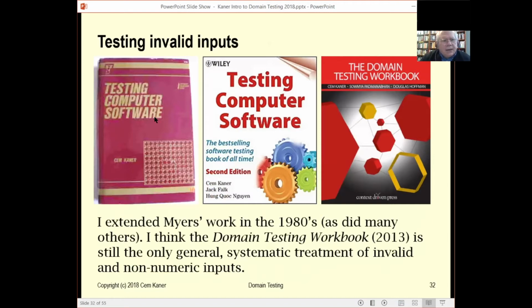2013, that Padmanabhan and Hoffman and I gathered individual blog posts and our own work that had tried to take specific cases of systematically looking at invalid inputs and saying, well, what's the theory for processing invalid inputs? How do we systematically go through this impossibly large set of possible values and sample from it in the domain testing way? For valid values, everybody understands. But for invalid values that are not just too big or too small, what do you do with those systematically to cover all the interesting cases, but not spend an infinite amount of time on them? So that's one thing we covered.